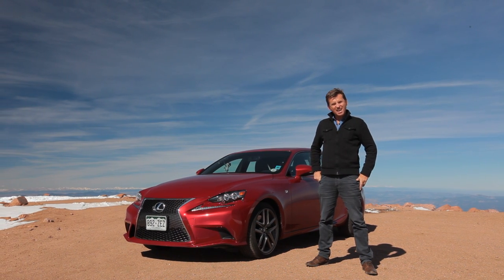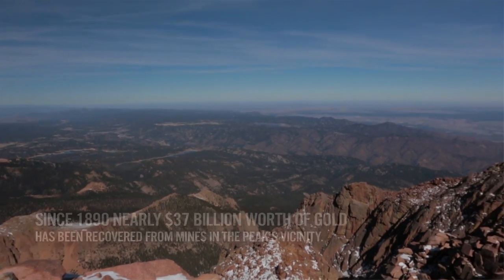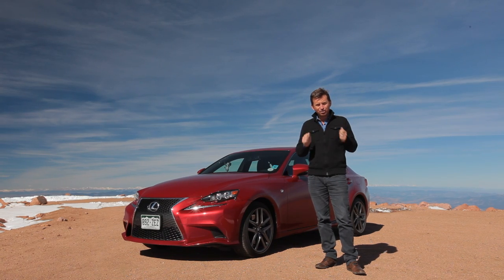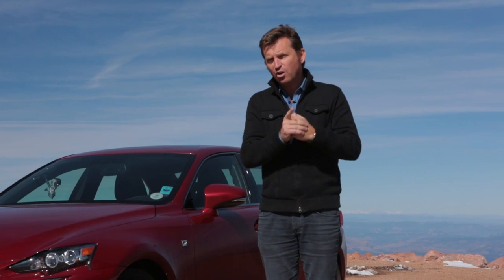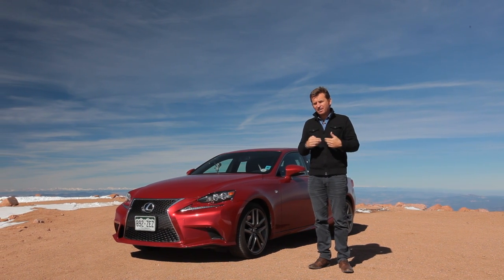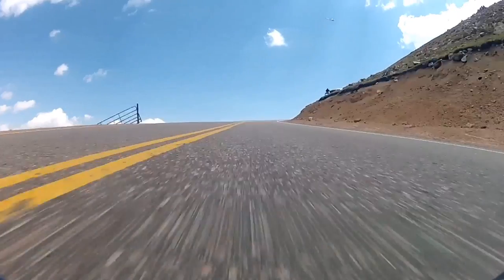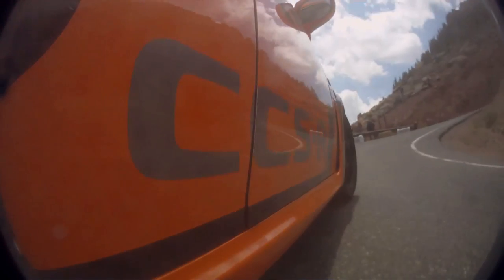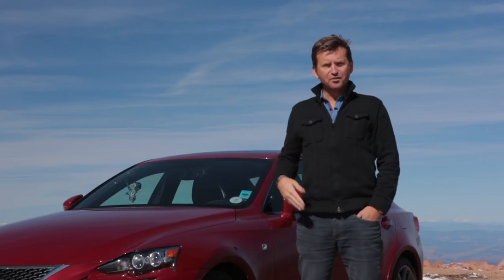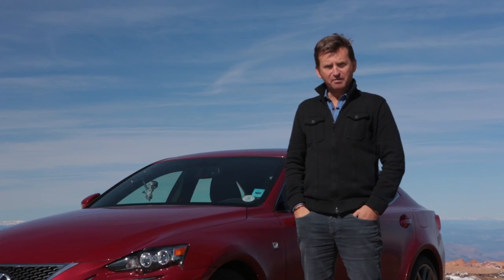While I had a rather leisurely journey up from mile seven through the top here at 14-plus thousand feet, it gave me a really good insight into what it takes to drive up this hill in anger. Kudos to Lexus for having the investment and the foresight to come here year after year — you take away so many lessons about what you need to do to the car, how the team need to prepare, and what the driver needs to have in his psychology to come up here fast. This definitely is the race to the top of the clouds, and as for me — who knows — maybe I'll be back as part of a special edition World's Fastest Car Show as we race to the clouds.